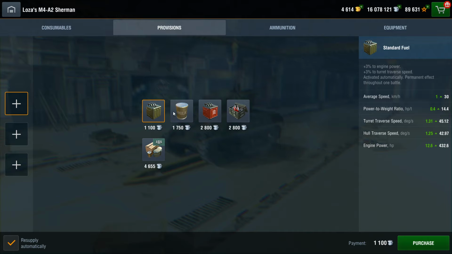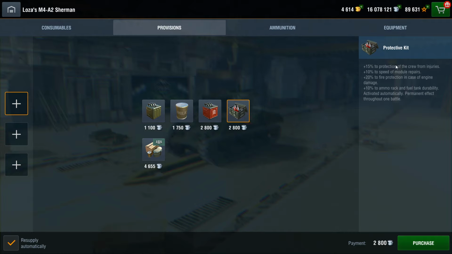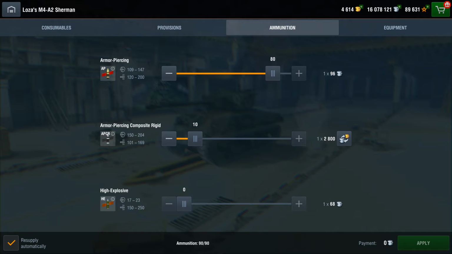As for provisions, you've got your standard and improved fuel for 3 and 10% respectively to engine power, turret traverse. Then you've got condensed milk and extra combat rations for 3 and 10% respectively to crew mastery. Then you've got your protective kit, 15% protection and crew from injuries, 10% speed and mod repair, 20% fire protection, and 10% ammo fuel tank durability. So yeah, again, you got all of that, which you can go ahead and mount 90 rounds of ammunition to play around with. So yeah, you got plenty of mix and match that you can do there.